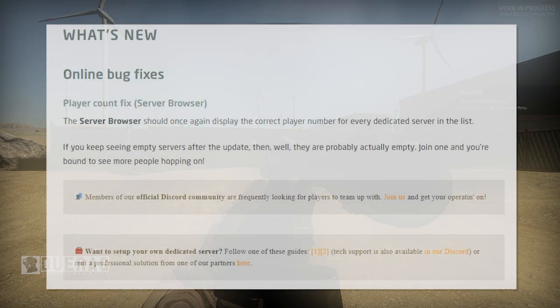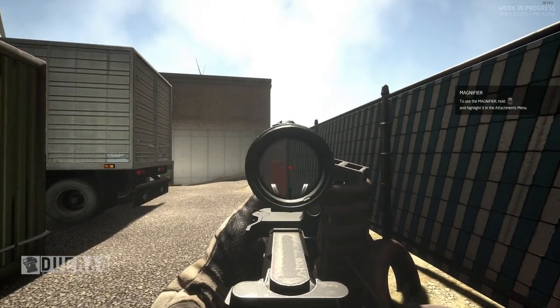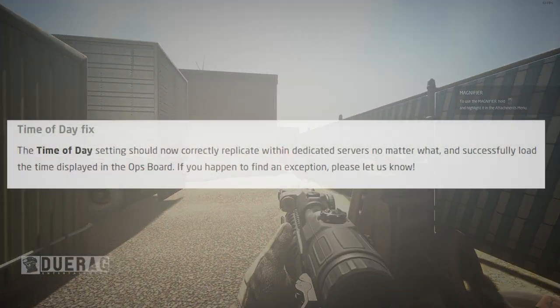It starts off here with online bug fixes. The server browser should once again display the correct player number for every dedicated server in the list. I didn't actually realize that was an issue. It seemed to display everything just fine for me, but great that they took a second look at that, I suppose.